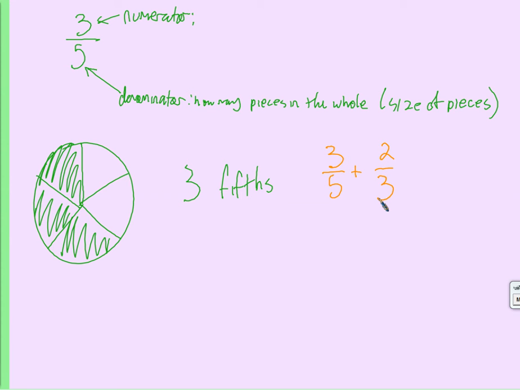Great. The size of the pieces are the same. Right now, they are not. So it wouldn't make a lot of sense to add them yet. There's a very common mistake that gets made. Take a guess: what would be the most common mistake in adding these fractions together? What's that? It equals 5/8.